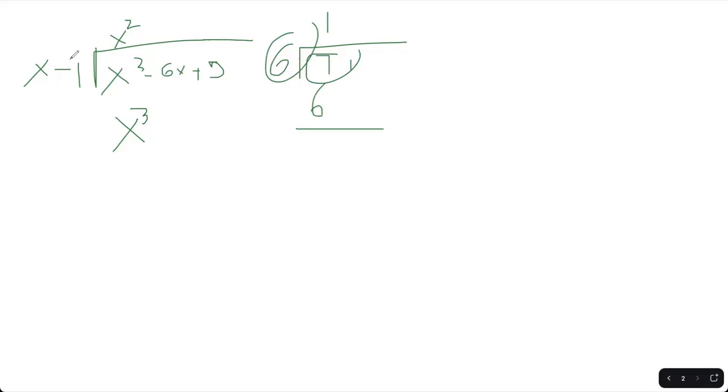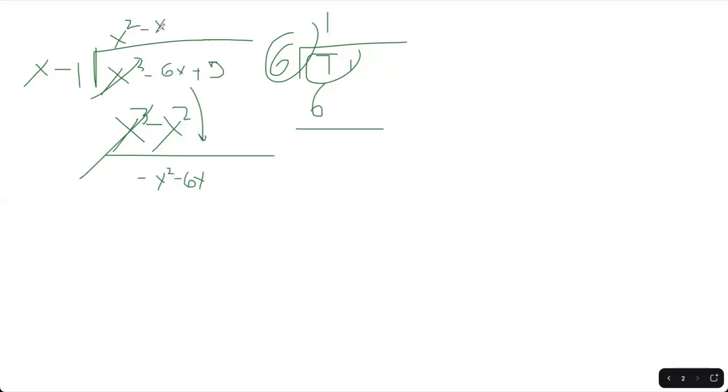Now, we have x times x squared was x cubed. Then negative 1 times x squared is negative x squared. So you minus x squared. Now the x cubed cancels out. And note that we have a 0x squared, an imaginary ghost 0x squared over here. So you do 0x squared minus 1x squared, and you get negative 1x squared. You bring down the minus 6x, and you repeat the process. How many times does x go into negative x squared? It goes negative x times.